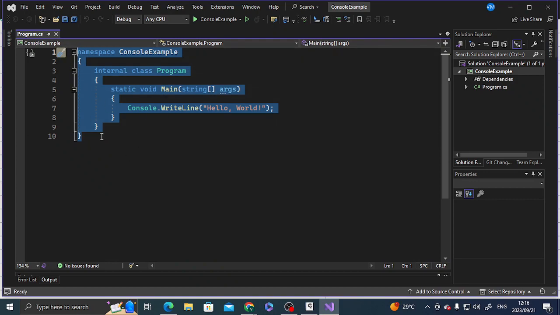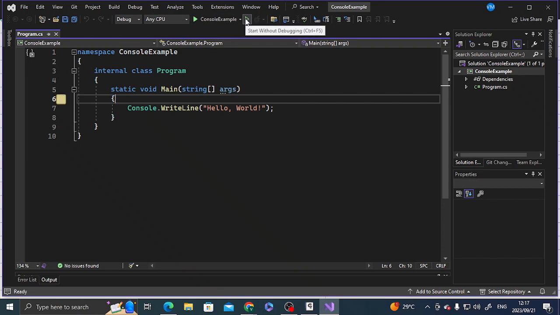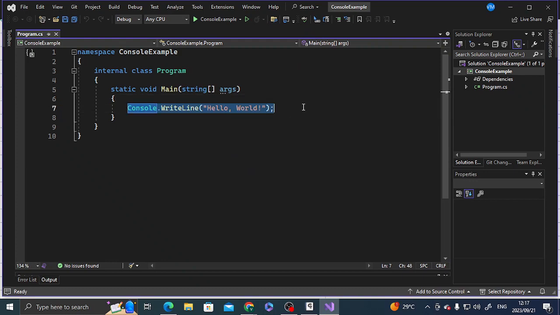When you create a console application, the important thing is the main method. The main method is a method that is automatically executed when you run your console application. So when I run this program, the code that will be executed is anything that is under the main method.